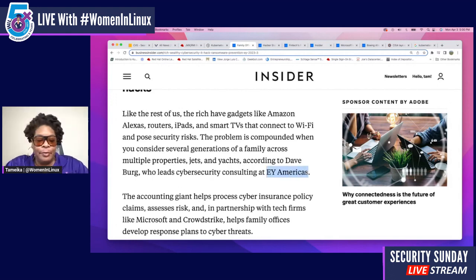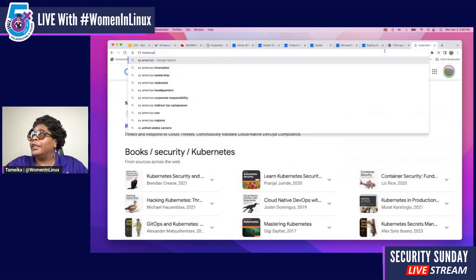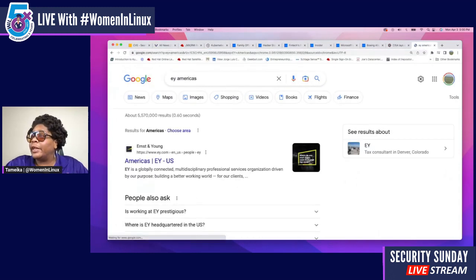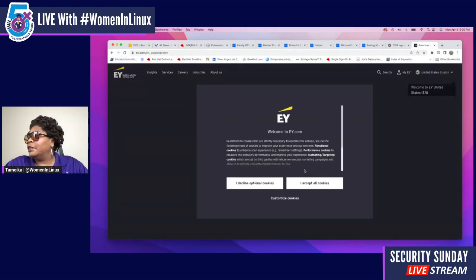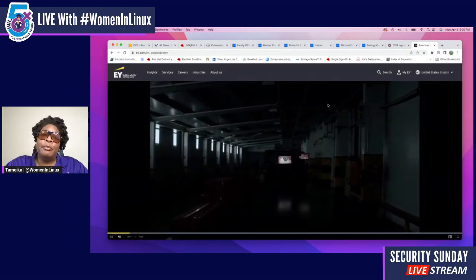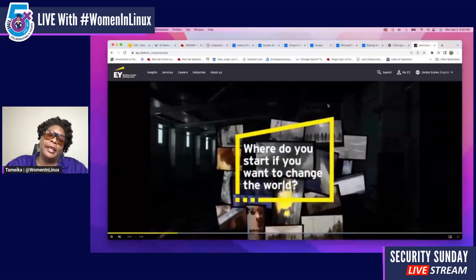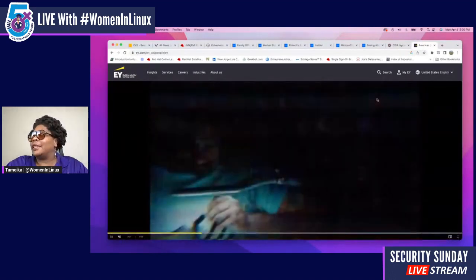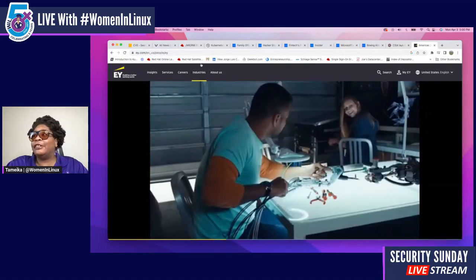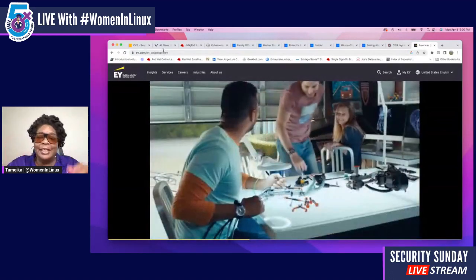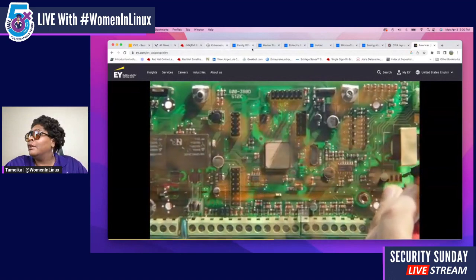So, EY Americas. Let's go over here and grab them real quick. EY Americas. Here we go right here. Ernst & Young. So you've got Ernst & Young, and you probably more than likely have Moss Adams, big companies that go in and help these businesses secure their stuff. But again, they're cheap. They only got a budget of 50,000 to secure their stuff, right?